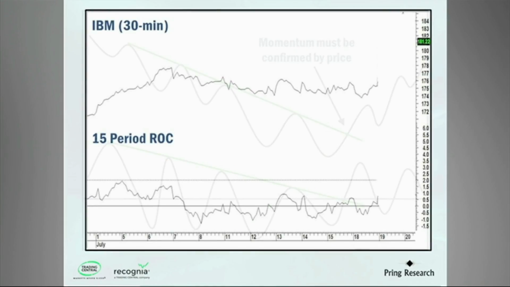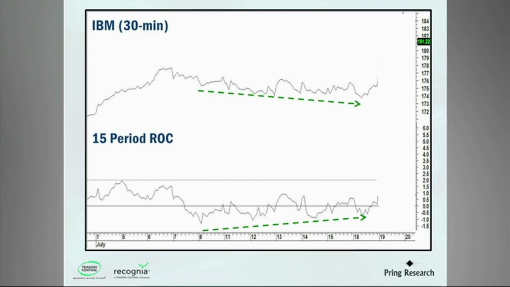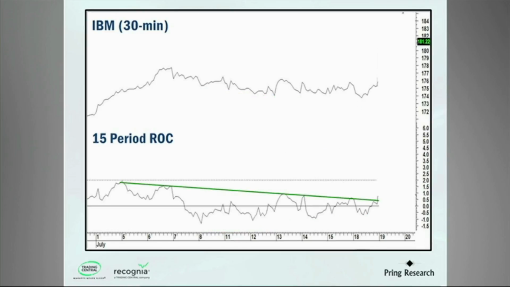This chart has all of the elements. First, some positive divergences. Second, the last momentum low is just below zero. Third, it's possible to construct a nice downtrend line for the momentum series. Finally, the price also breaks out above a nice downtrend line and confirms the momentum pretty well simultaneously with its trendline break. Little wonder that an above-average rally follows.